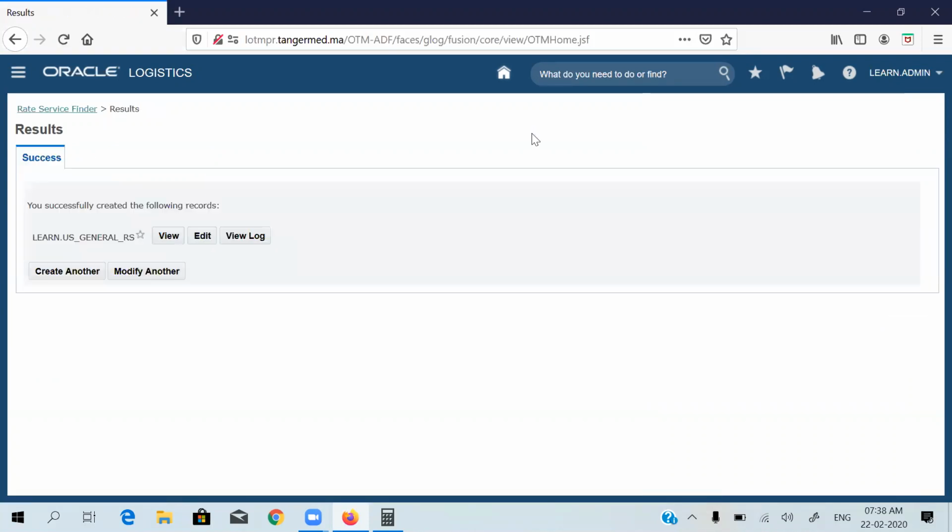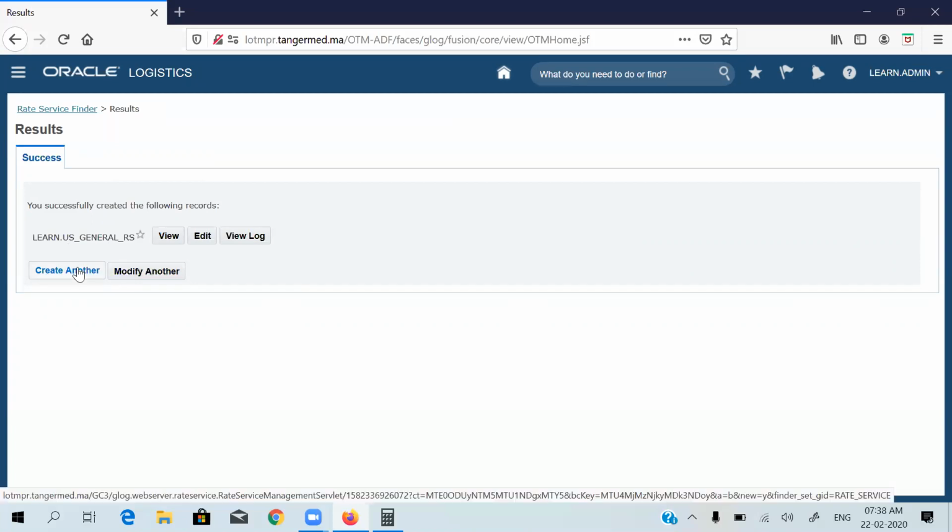This is the definition of the rate service. What I created is a US general rate service. That means if any service provider who is working in the US can provide these speeds on average. I did not mention any specific service provider. So we can create a service provider specific rate service and we can create general rate services also. Just follow me on how we'll use the general rate service. As I mentioned, whenever you define this rate contract, a rate service is mandatory.